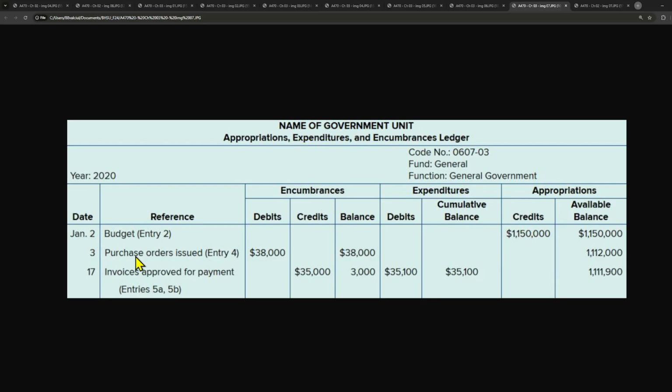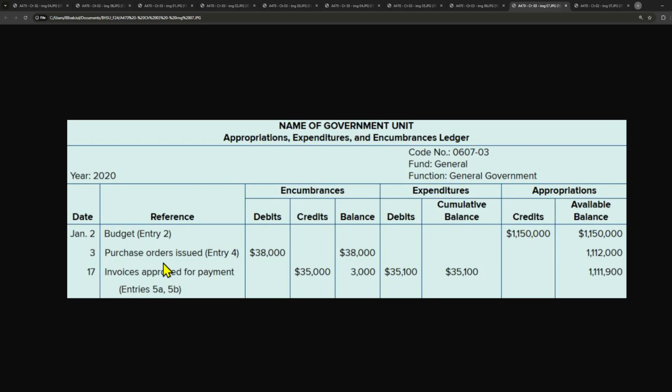well, in the scheme of things, from the governmental point of view, we don't want to wait until we get the invoice and pay the invoice before we actually apply it against appropriations. As soon as we know that we're probably going to have to spend some money of the appropriations, we want to go ahead and set that money aside, so that it can't be used for something else. And that's what an encumbrance is. We've encumbered the appropriation, meaning we've set it aside and prevented it from being used for something else. So here we've got a purchase order.